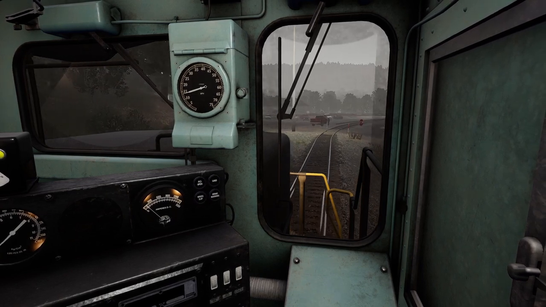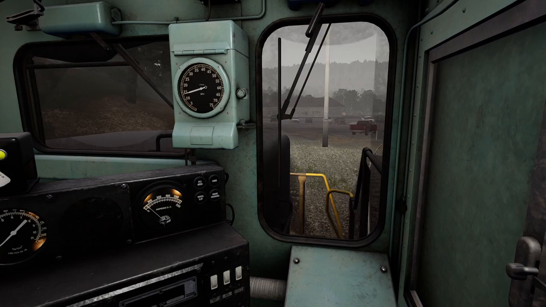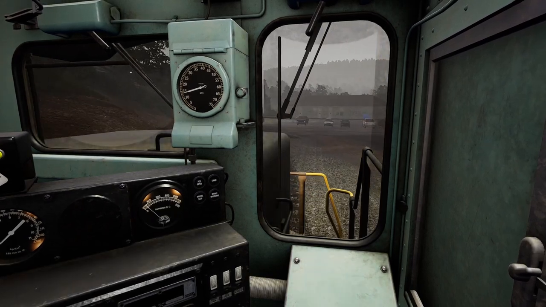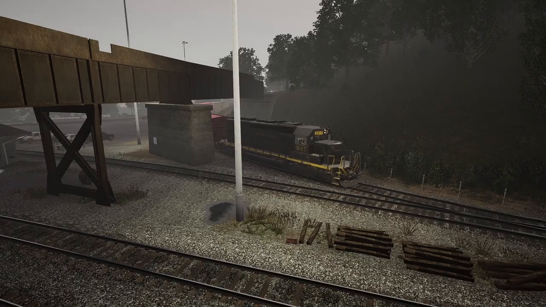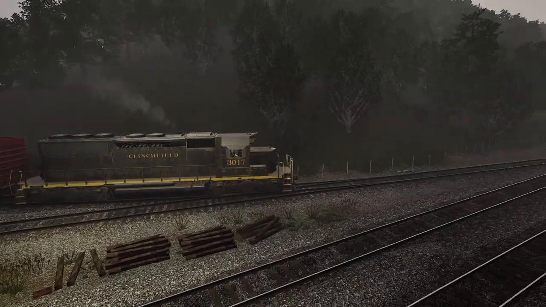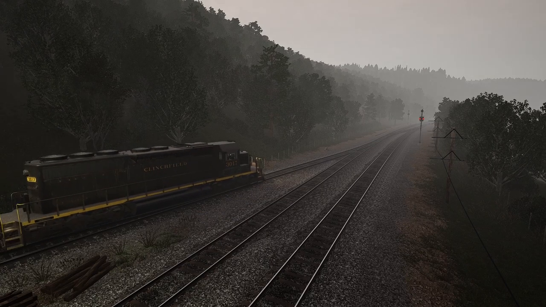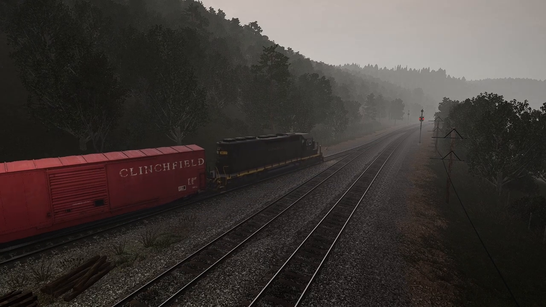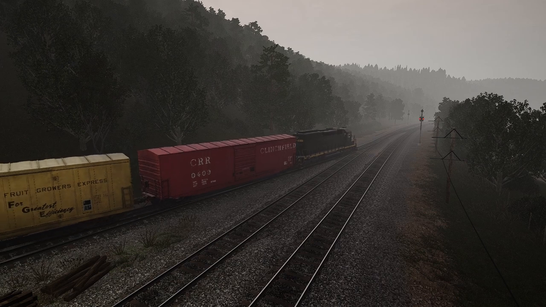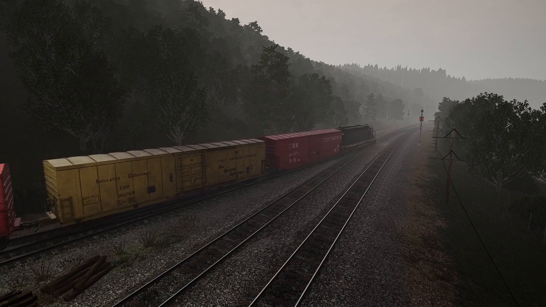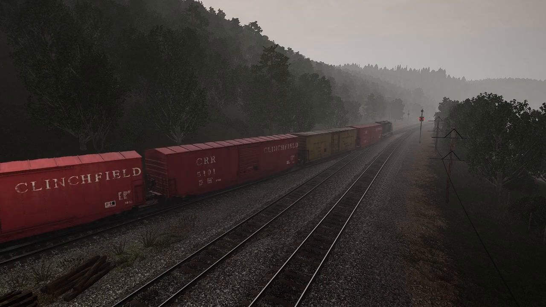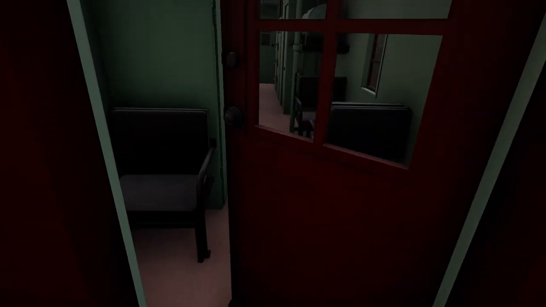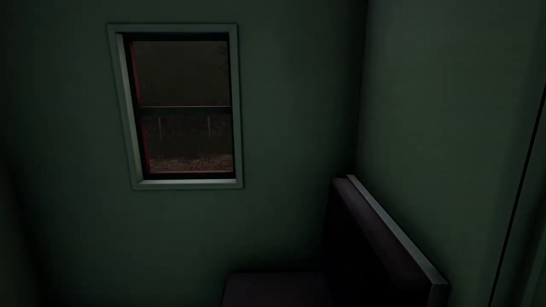So this is one of those routes, the first one that came out, Sand Patch Grade. I'm running the old Clinchfield old timer cars on Sand Patch Grade just for fun to show you how we can do local deliveries without having to go off on a spur or a local delivery siding or something of that sort. One of the fun things about the old time cars is they have the old time caboose.